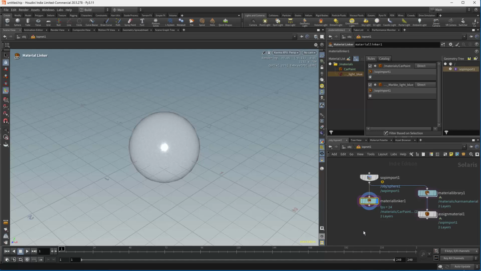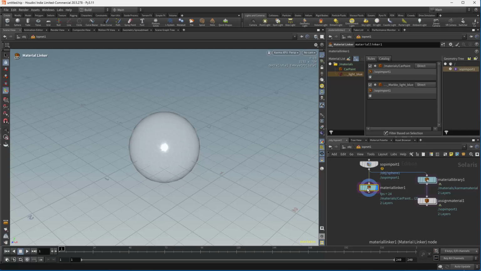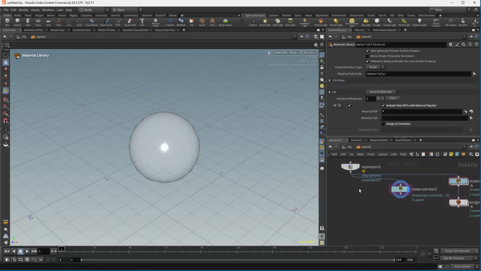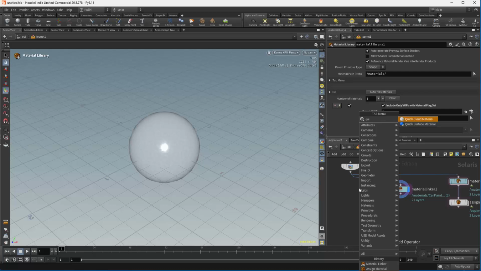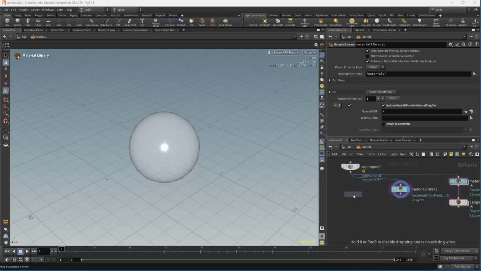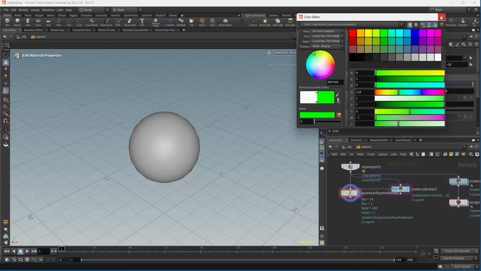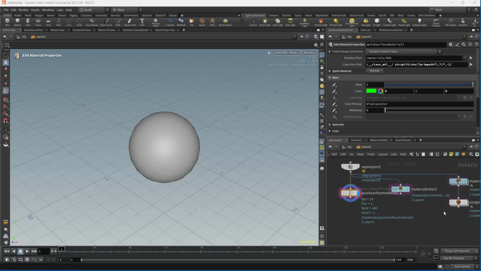Now there's one other way, which is not my preferred method, but I'll show you that as well, which is the quick material. And they added this for convenience so you don't have to dive into a material library with some of the controls on top. So it's limited in its functionality, but it can be very handy and quick. So this does nothing. I have to assign it. So it gives me control of the materials that are installed in your USD repository in your Houdini install.